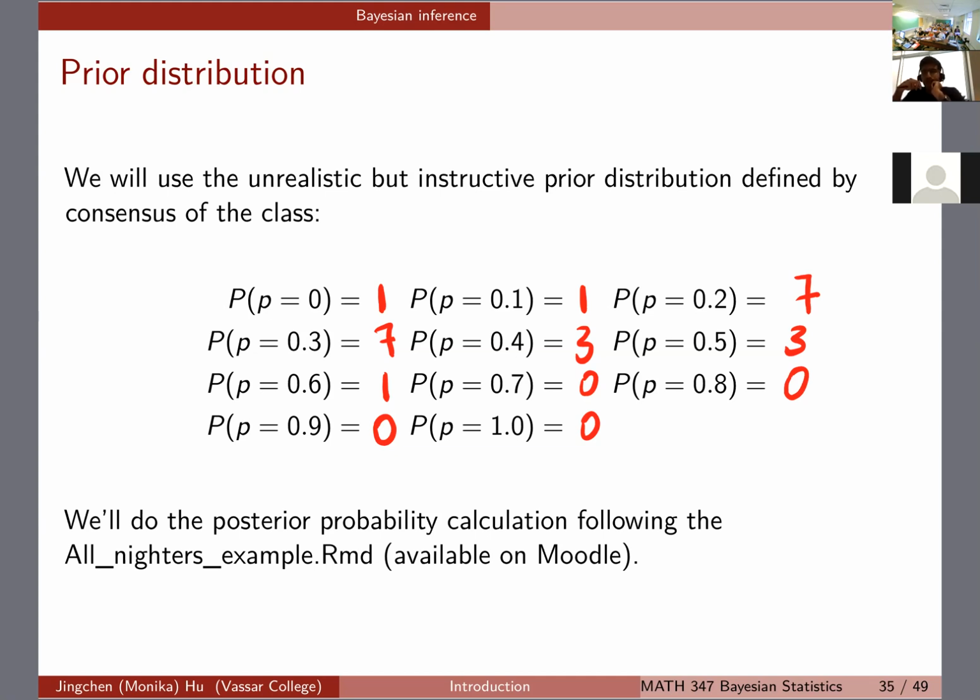All right, so what we'll do is, it's on Uno, so if you want to pull up that pre-written function and try it yourself, feel free to do that. It's a pre-written function, and we're just going to use the data. So the data is what? Y equals 3 out of 10, right? And the prior that we come up with here, they're just counts. But in the setup, I will just have them divided by 23, so I have a proper distribution. So I'm going to think really quickly what I should be doing.